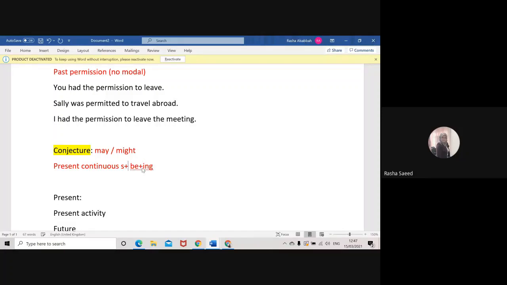In case you have a modal, you remember that we use is, am and are, remember? Since you have a modal, you usually have be remaining in the base form. It stays be as it is. You can't change it to is or are, it will remain in the base form. You got it now? Yes, doctor. Thank you. I'll put it here, most welcome.